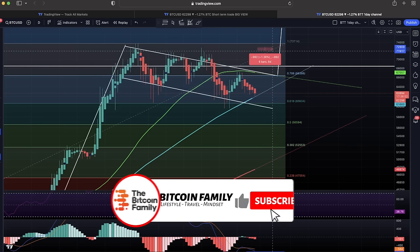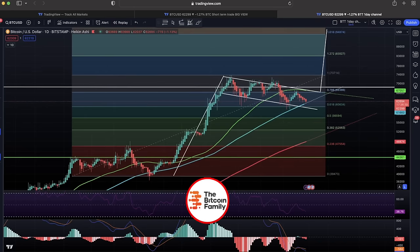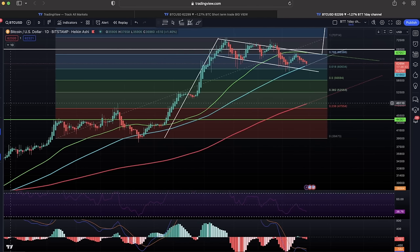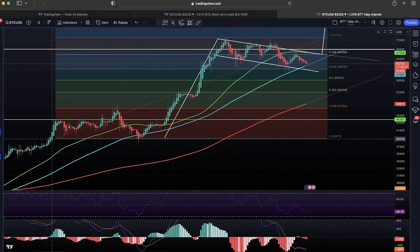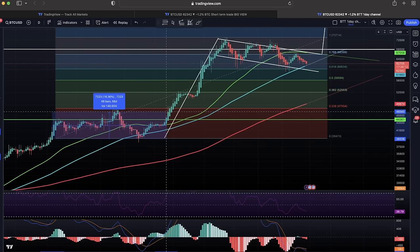Now, what I always do is I look back at fractals. When did we go sideways for a very long time before? I don't need to search that far. I found already here this area. Let's do a measurement from this candle over here, which is December 2023. We had a sideways movement all the way till, let's say over there, that's when we broke out of the sideways movement, of 66 days. 66 days, you can see over there, we went sideways.